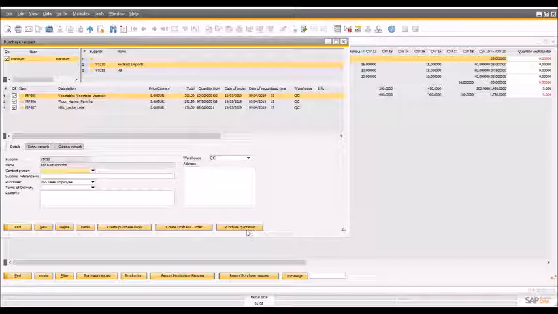Then I could click in here, duplicate my purchase quotations, change the vendors, and run a report that Business One has, that is the purchase quotation comparison report, that enables you to see which vendors offer the lowest prices, which vendors can deliver you most quantities, and which vendors can deliver you the items earlier. Now I'm going to create a purchase orders for those 3 materials.